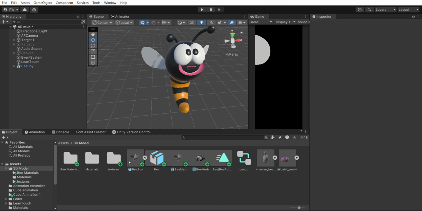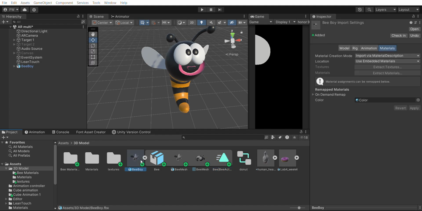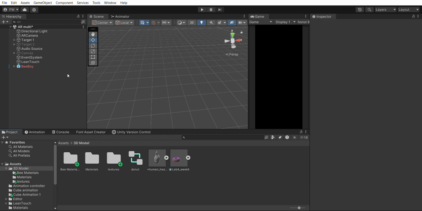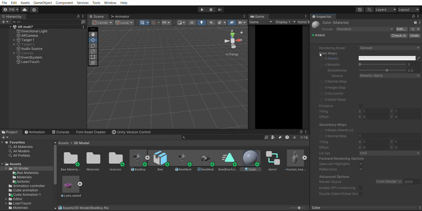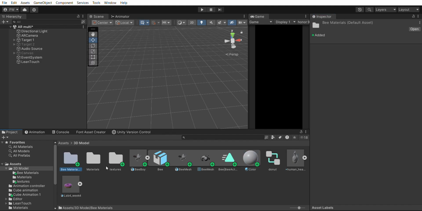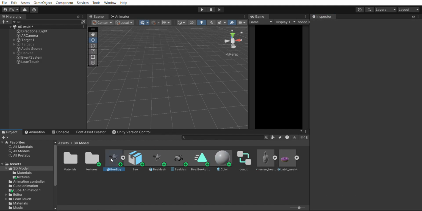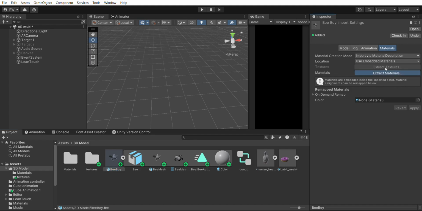Or we can try another method like this. Now I try importing together. Sorry, we still need to extract the material.